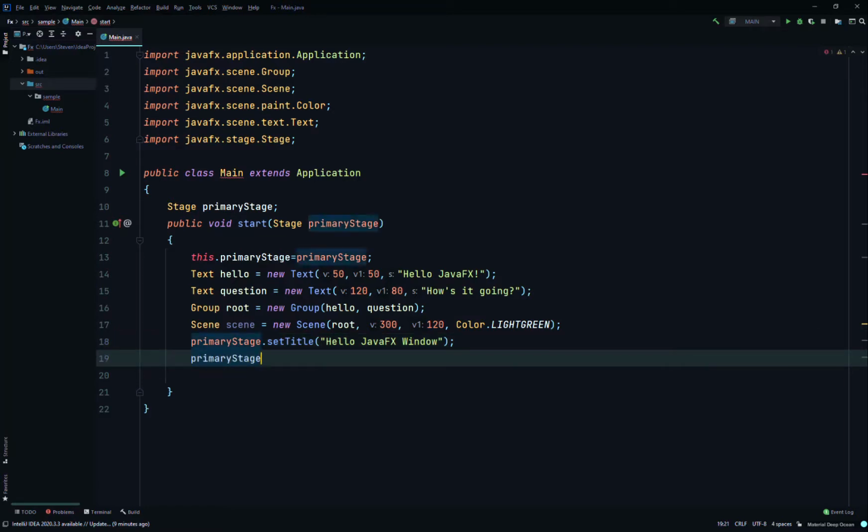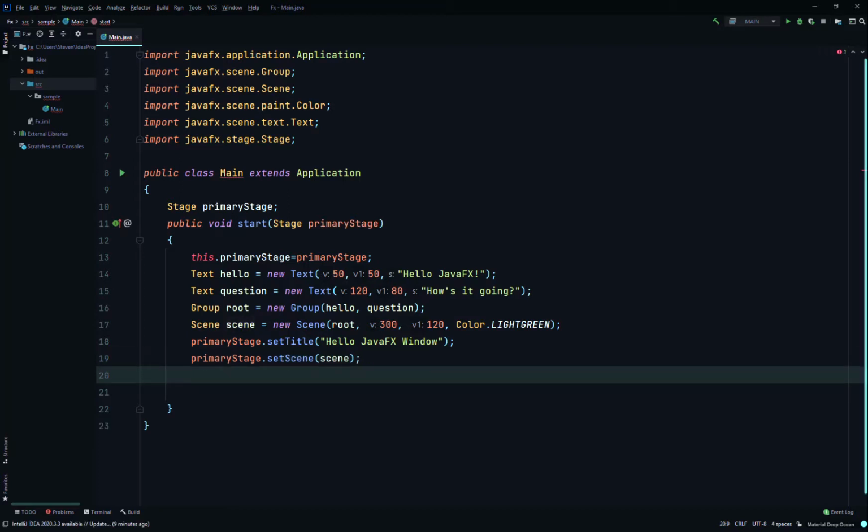And we'll call primaryStage again, primaryStage.setScene. Call the setScene method, we'll pass in scene, and then we'll display the window. You do that by just calling primaryStage.show with empty parentheses, no parameters.